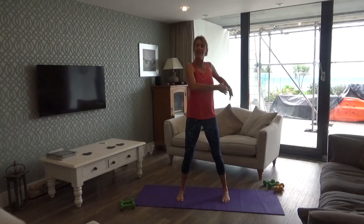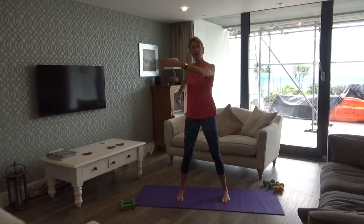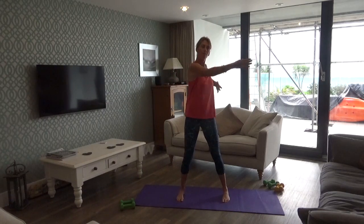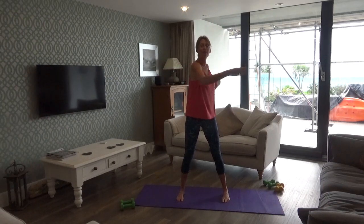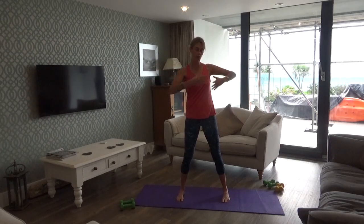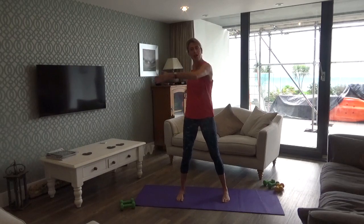Lovely. Good, keep that going, but now stretch up there and pull the other elbow back. So stretch up there, pull the other one back. Lovely, and push, over and push, over.